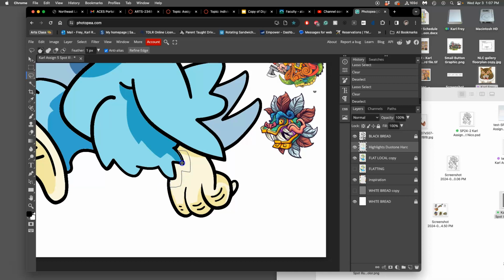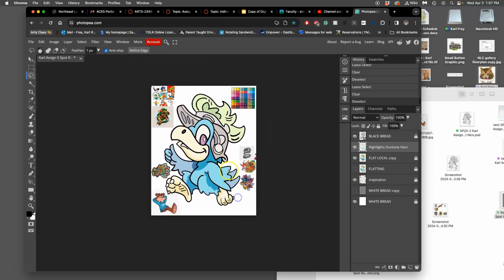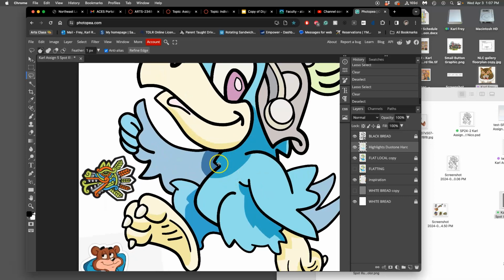And those of you who have taken painting or drawing and you understand kind of light logic, how cast shadows and form shadows work, that can help you decide where to put shadows, but mostly you just want shadows where they look best, right? So on this wing, I want to give it some texture, maybe going up to the hand, into the palm. And then I might want to just give it a little bit of feather texture going into the waist, right? Then I can always add to it.